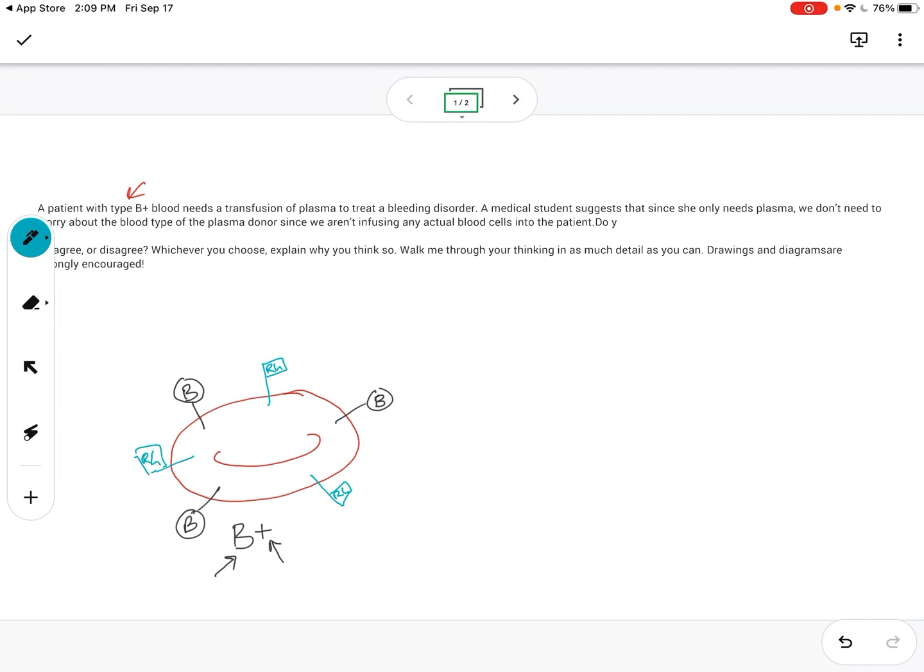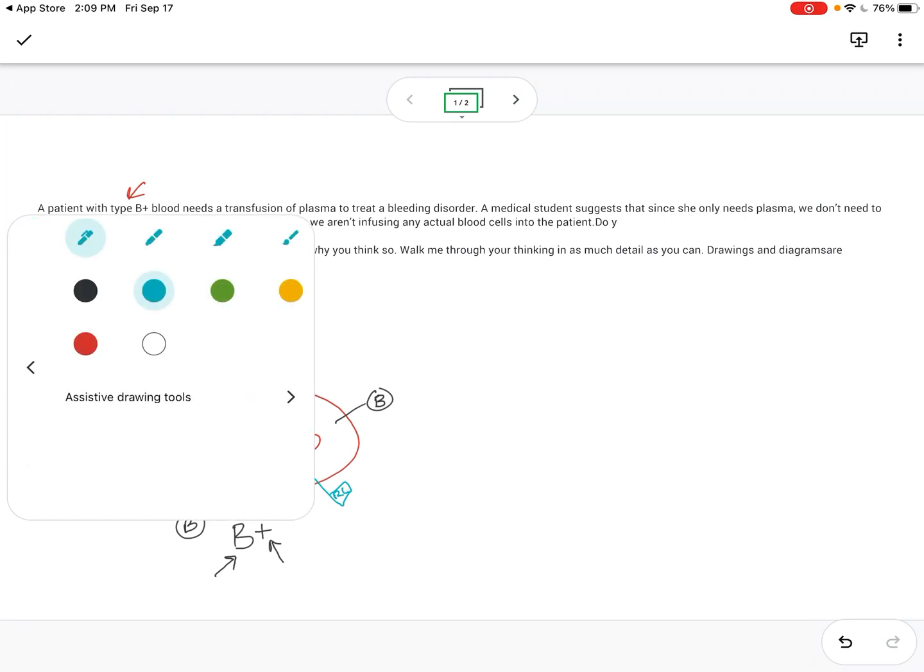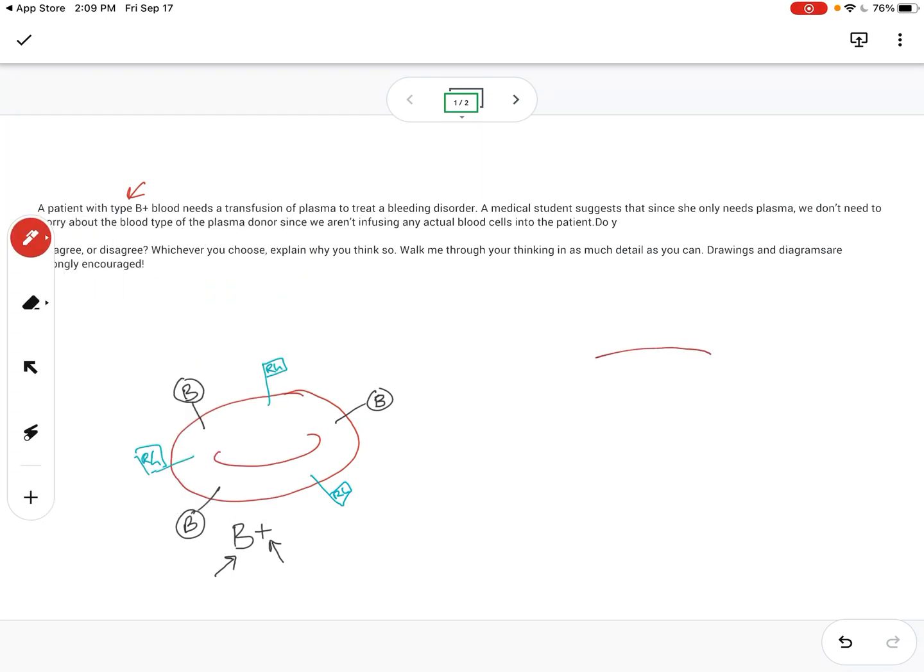All right, so that's what a B positive red blood cell looks like. It has two different kinds of antigens sticking up off of its surface. And then we're going to look at what consequences that has for blood typing. So as a check your understanding kind of thing, what I want you to do, so I'll give you a couple of examples to practice on. Let's say that you have been told that a patient is AB negative blood type.